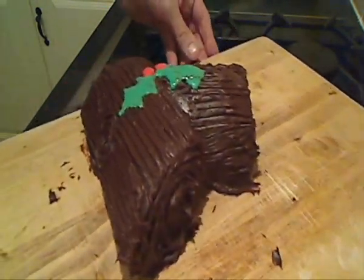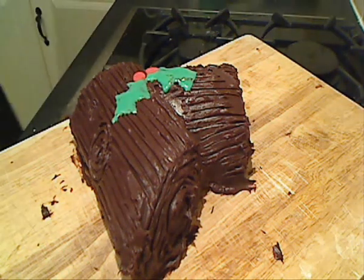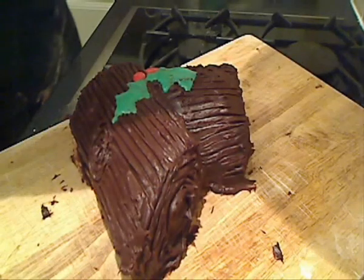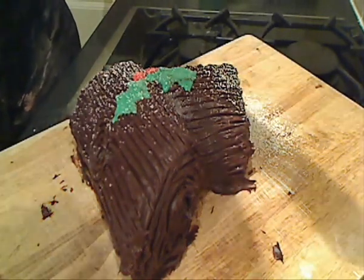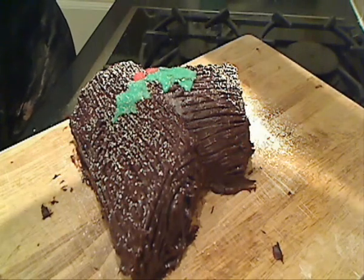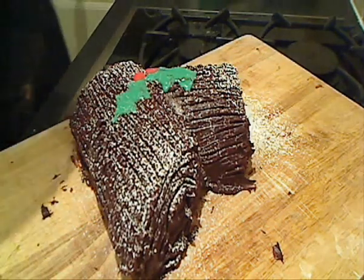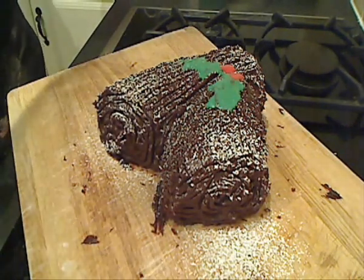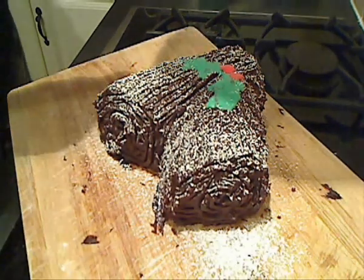To finish that off, get some more icing sugar and put it into a sieve and just shake it over. Just very lightly, to give the snow effect. You can do it into thick patches in some areas if you wish. This really does give it that snowy, Christmassy look. Just brings it to life.